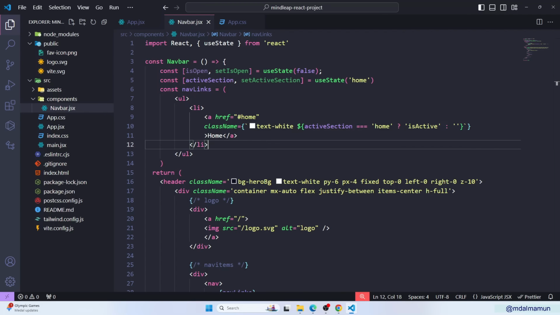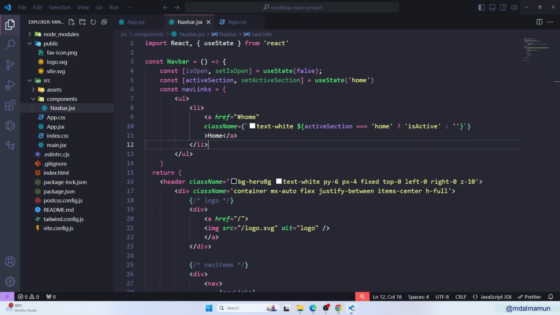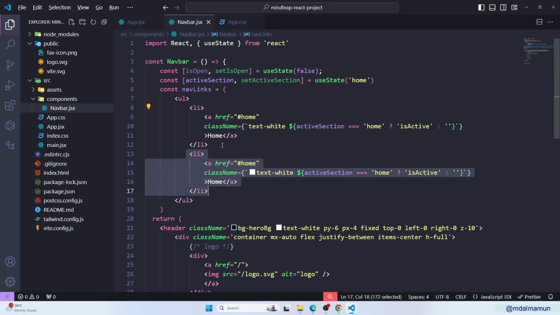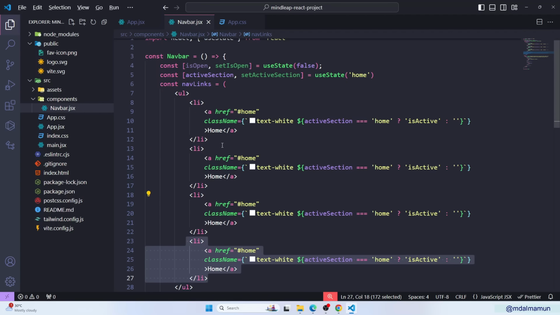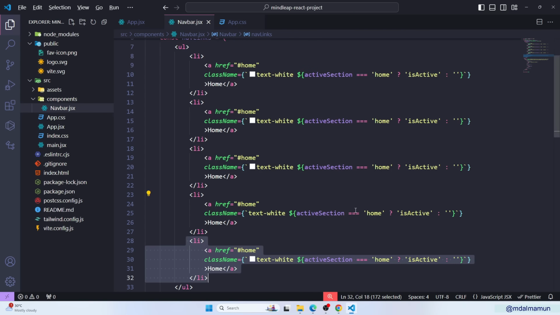And then simply after these, what you will have to do here, if you check right now, you can see home is by default selected because this is the root. So home is selected. After that, you can simply copy this li a few times. So let me do it one time, two times, three times, and let me check how many times you need. Actually 5 times: 3, 4, 5.